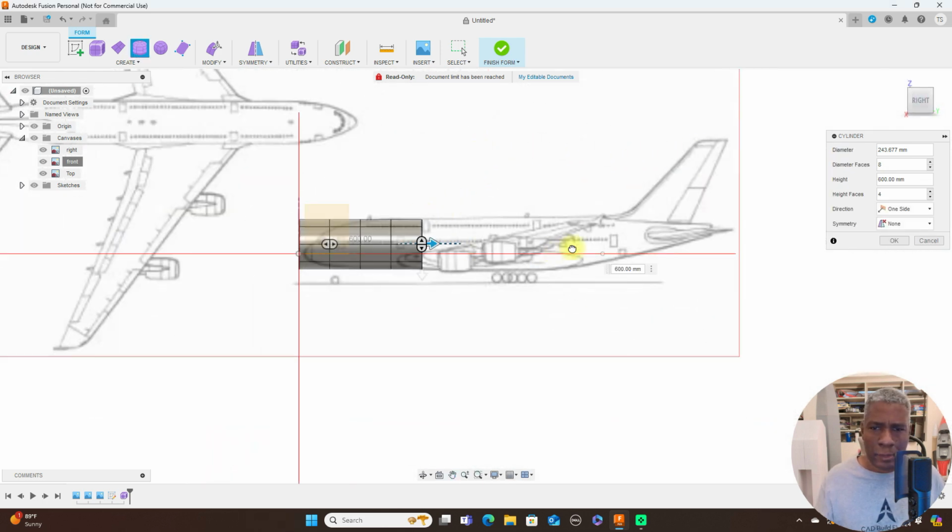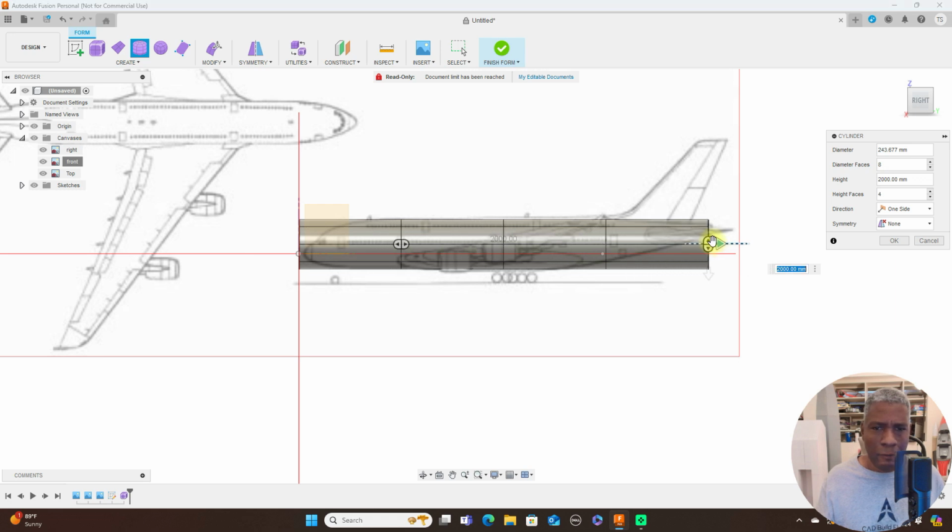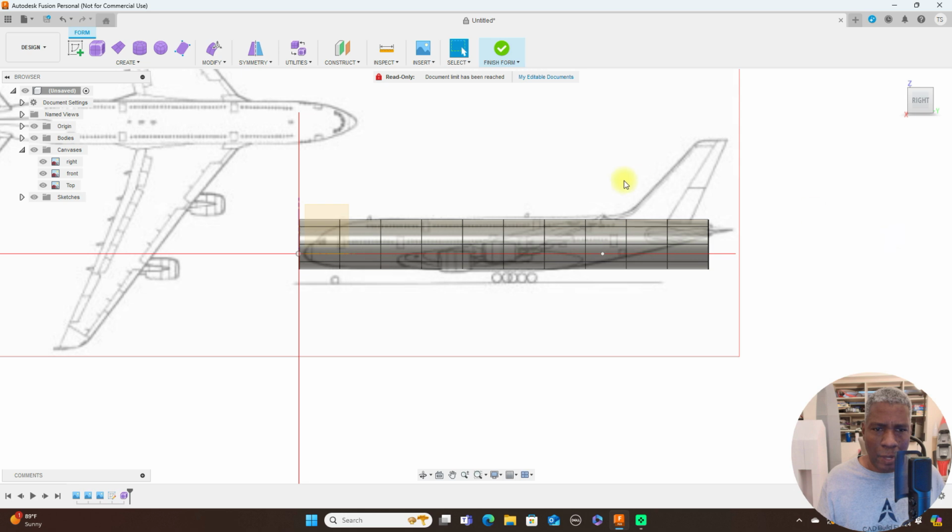Then I'll drag this to the length of the fuselage, and I'll add more height faces also within here. Then I'll have the fuselage.